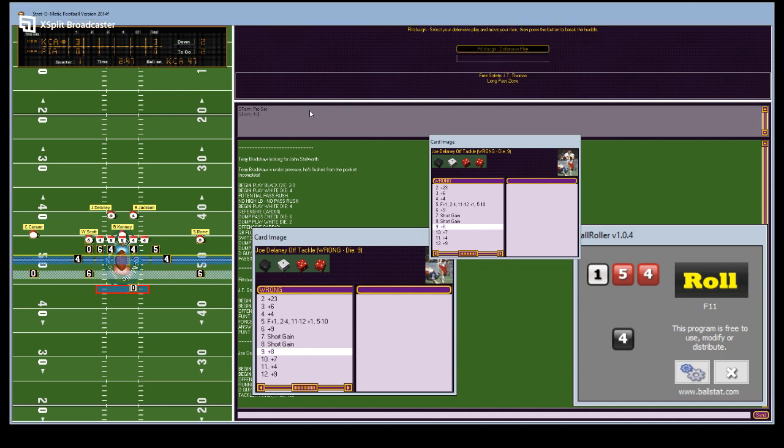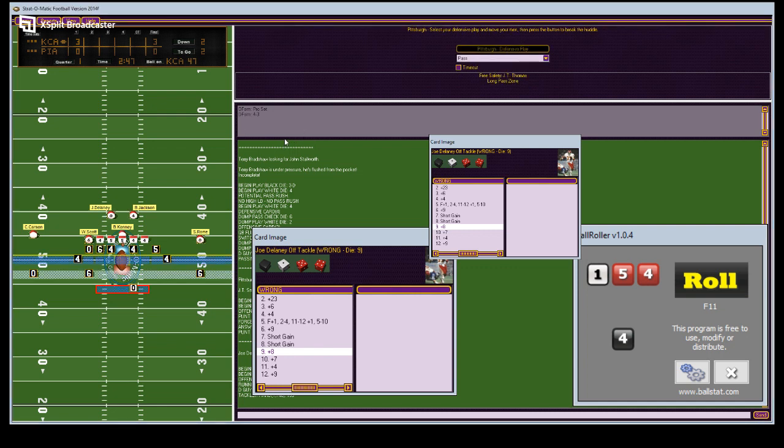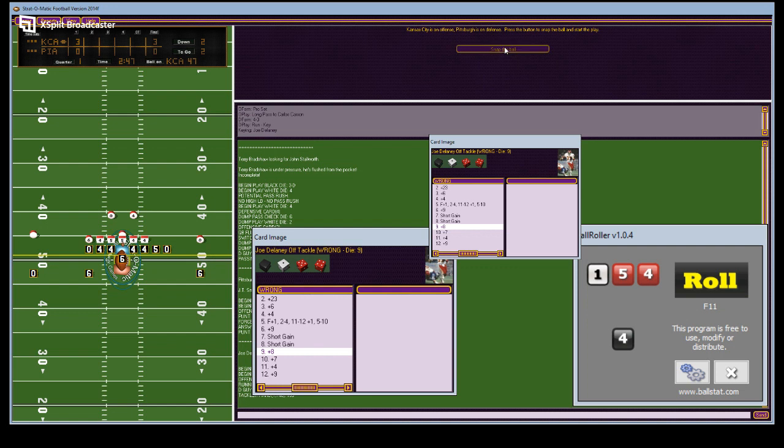Pittsburgh again. They've got to show more guts here. They're going to have to start somehow. Delaney is going to get keyed, so they're going to have to go ahead and stop him right now, and they're going to go for the key right now. Let's see if Pittsburgh makes the right call. 3, there's no penalty. It's a 2. Let's see if they call the right play. It's going to be on the running back's card. If that's what it is, unless he passed, it's going to be a 1-6.